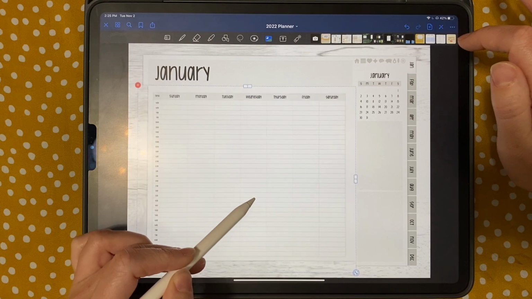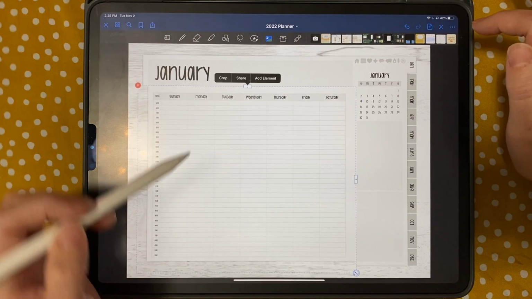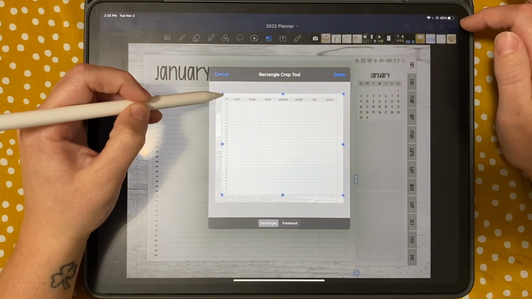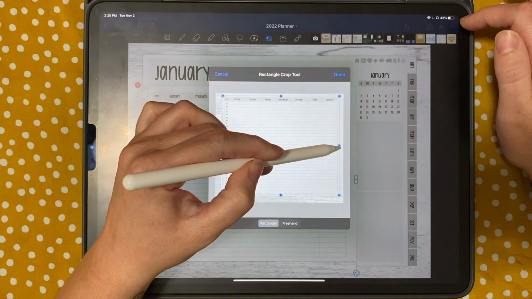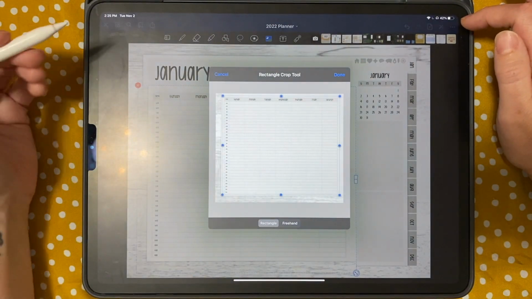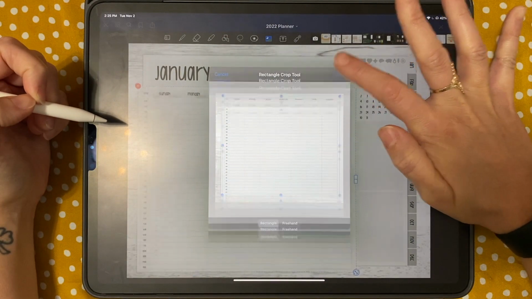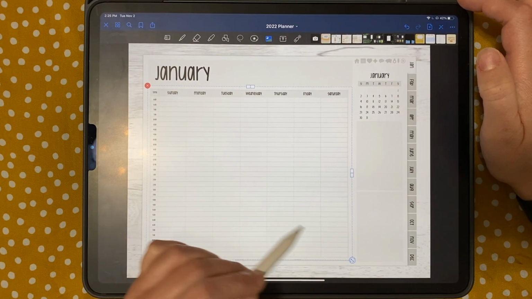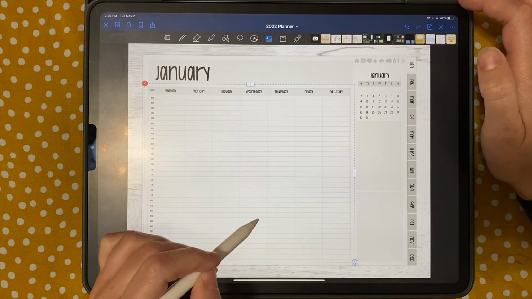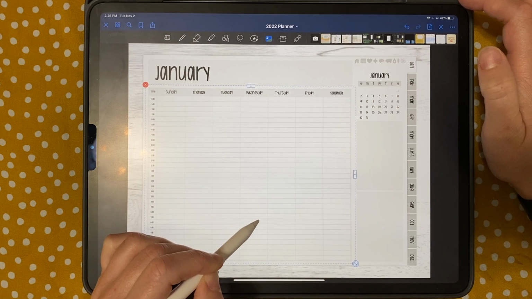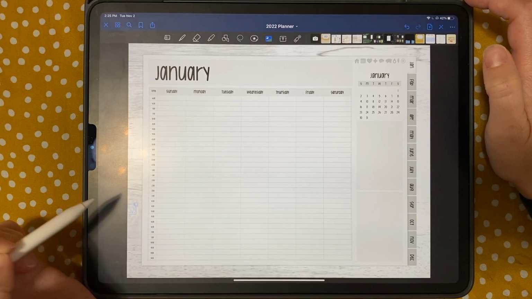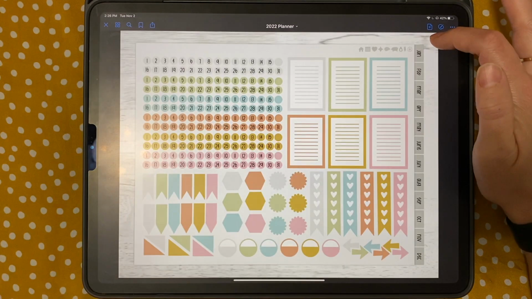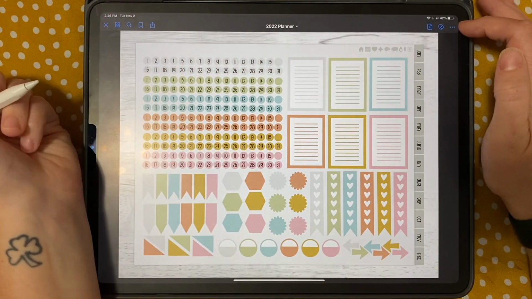So what I'm going to do from here is I'm actually going to tap on this picture and hit crop. And we're going to use the rectangle tool to crop this as closely to the design as possible so that there's only the white background and none of the wood. Tap done. And now we put this in here. We can get it the exact size we need to just blend very seamlessly as if it was the original page. We're gonna come back to the sticker page, and I need to select these dates so that I can move them in.